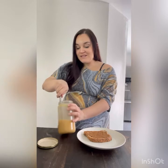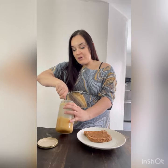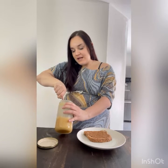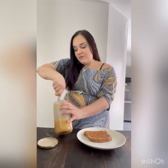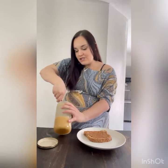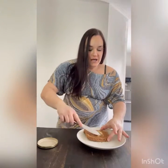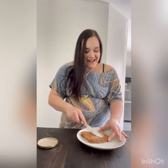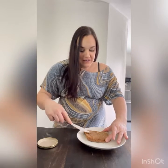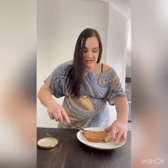Here we go. And I also like to buy local honey. So we're lucky enough that we've got a couple places around that have bees and sell local honey. And the really cool thing is when you eat honey that is made close to you, it actually helps you to fight off some of those allergies in that area, from trees or the flowers or grass, that kind of thing. So we always like to have local honey.